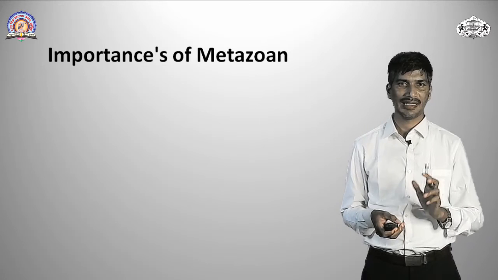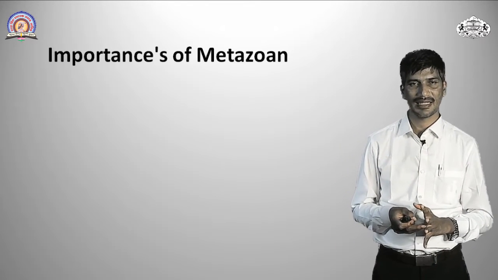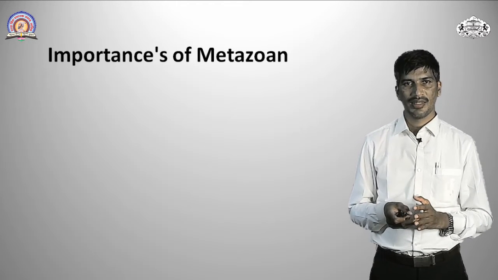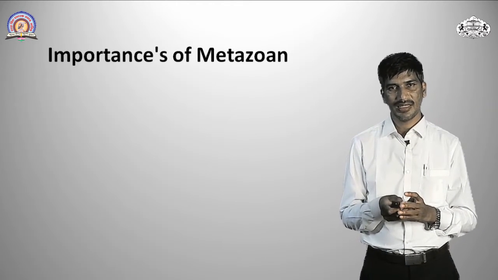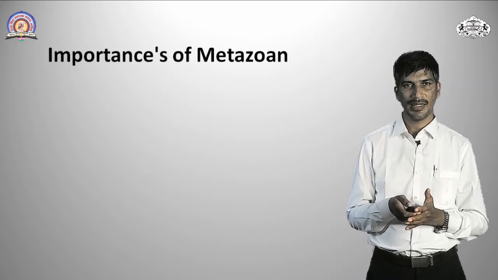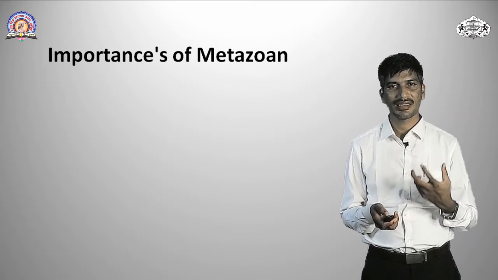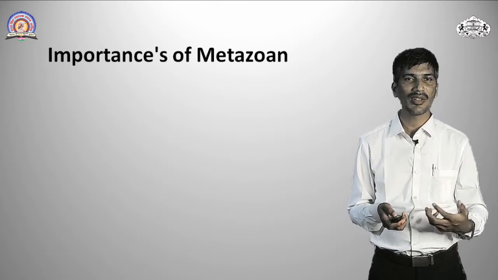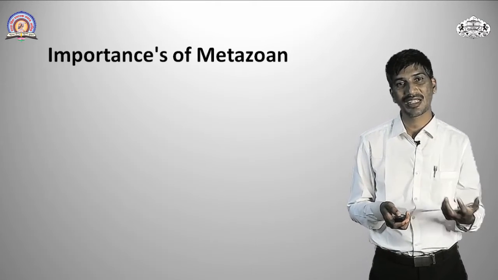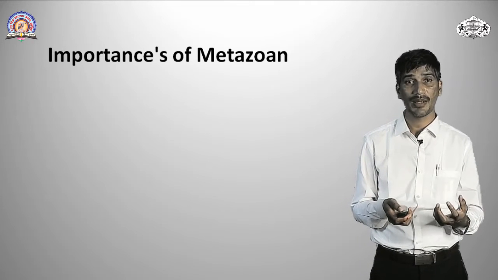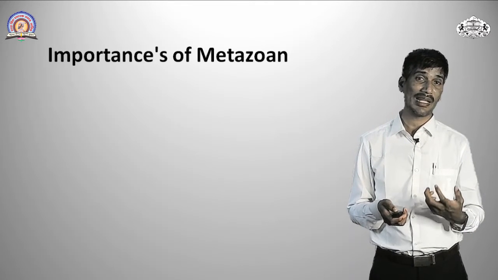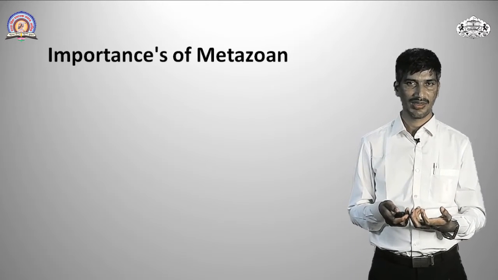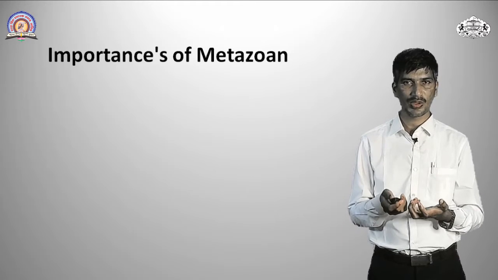In the last part we discussed the six different theories of the origin of the metazoan animal. Then we learned the origin, then introductory information of metazoan animals. Now, why learn about these animals? Why do we need to study the origin of metazoans? Why study the introductory characters and basic information related to metazoan animals? Because these metazoan animals have some importance and some application for the environment, including human beings.